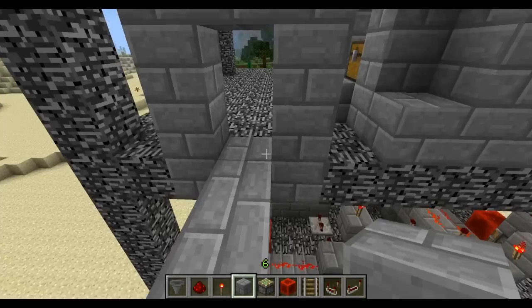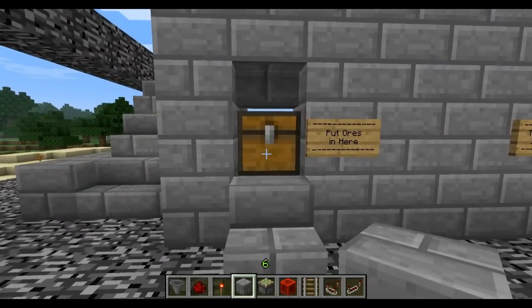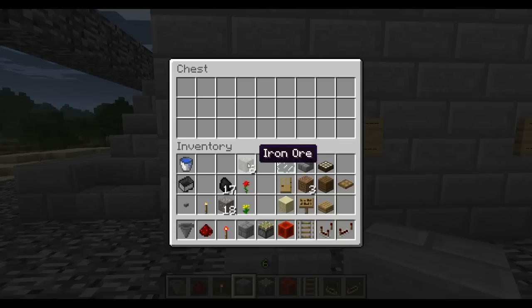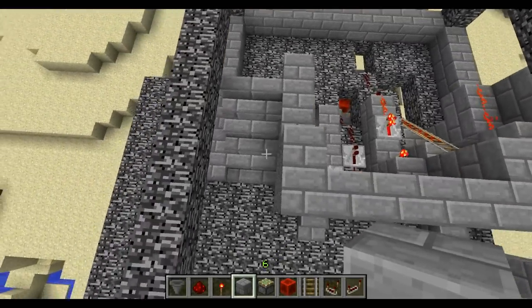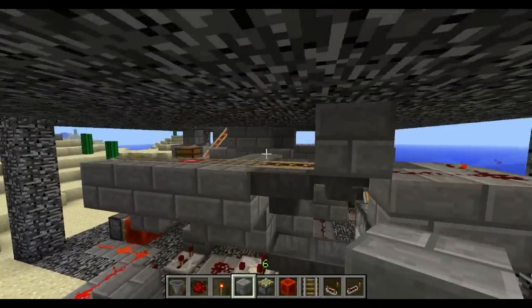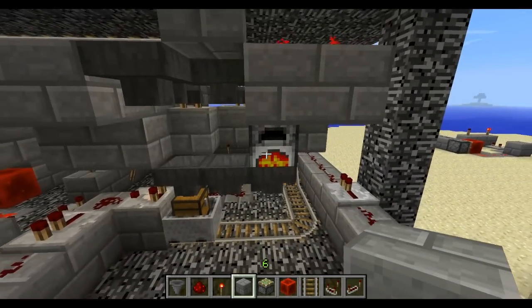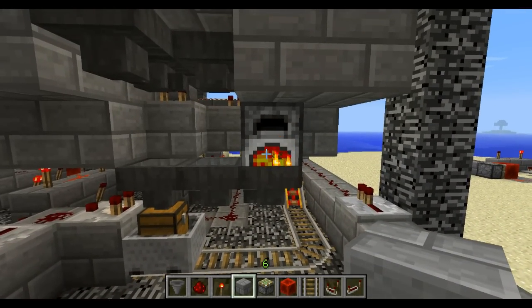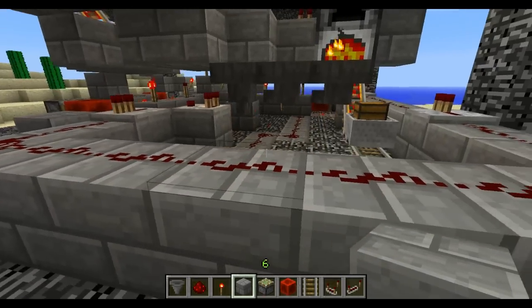It really is. But basically you would come in here, and you would put your stuff in here. And so we'll take iron ore, and you can see it took it, and that cart is being sent down to this station right here. It's dropping them off, and it's going back up top to receive more items. It's going into this furnace, which I moved over because I was testing a few other things.